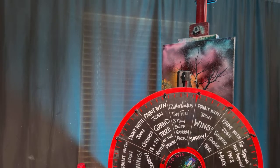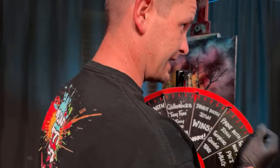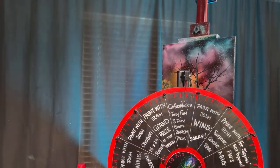What are we doing? We can't just sit here and look at this wheel. When I ask the question, you've got to give me an answer, my man. What are we doing? We got tons of people here just wondering why this wheel is sat in front of the half a painting, right? All right, I'm just gonna give it to myself.